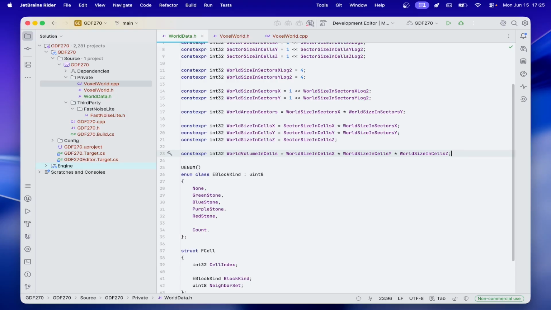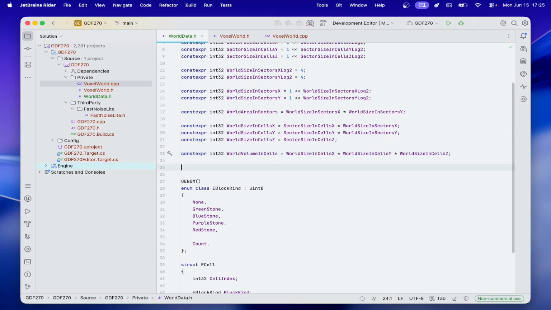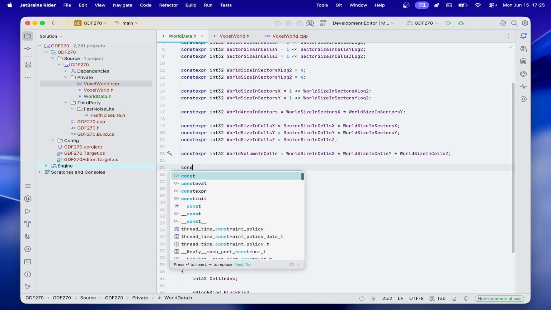We will use this number as an easy way to iterate over the entire world when generating it. We will now define a series of variables we will call the stride of each dimension. We will go into more detail about this later, but it is related to the cell index we mentioned earlier. These values will help us convert from a cell index to the XYZ position of each cell.